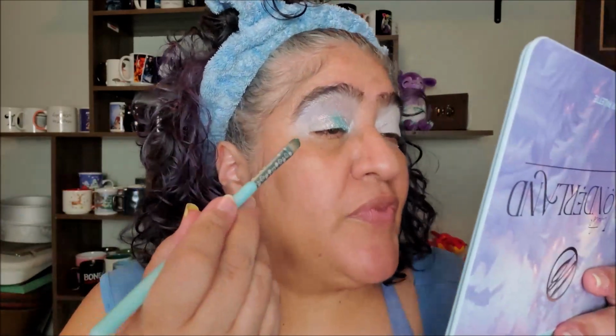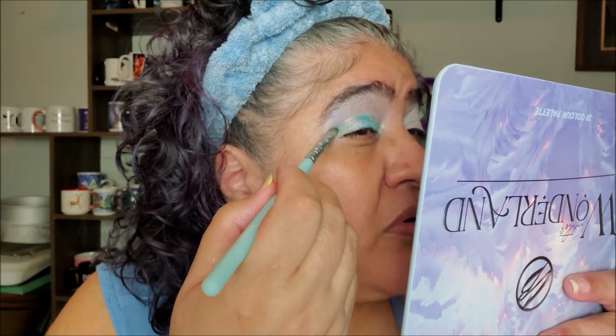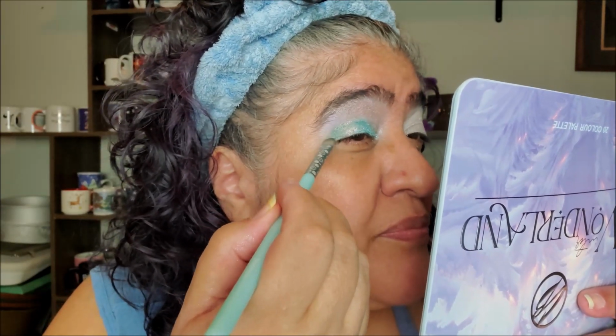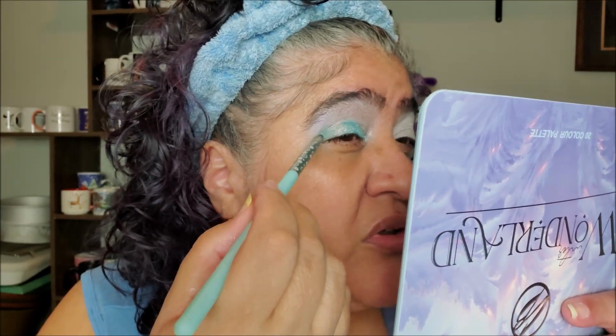I mean, if it comes right down to it, I can go back and use one of the other sides of the sponge tip. But this is a beautiful color. Beautiful. Okay. And we're going to put that on this outer corner. All right, so we did get some of it up. But I think to get the full impact of the color, I'm going to have to go ahead and use the other side of one of these.